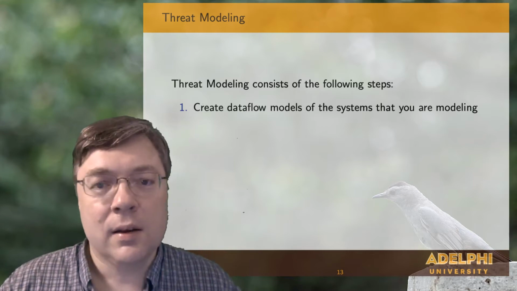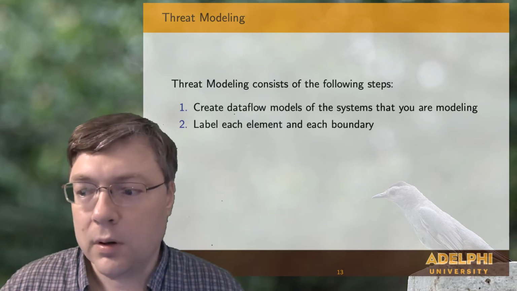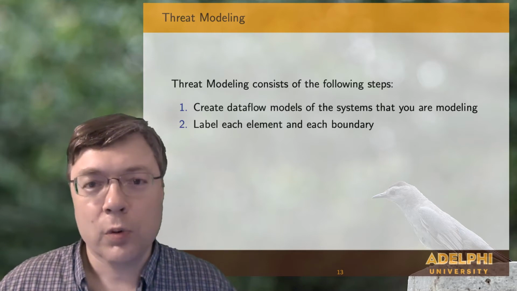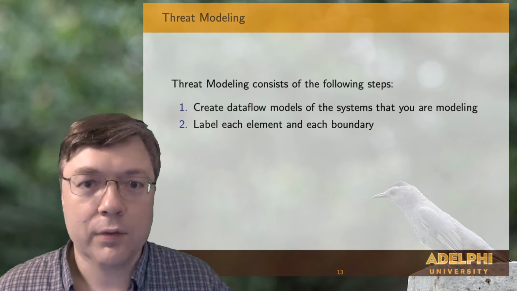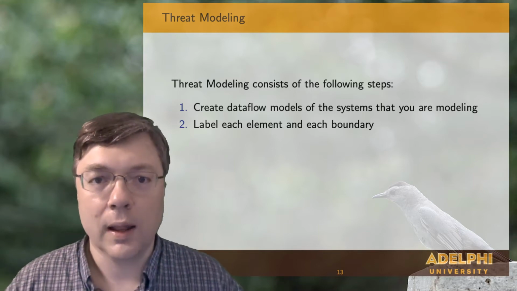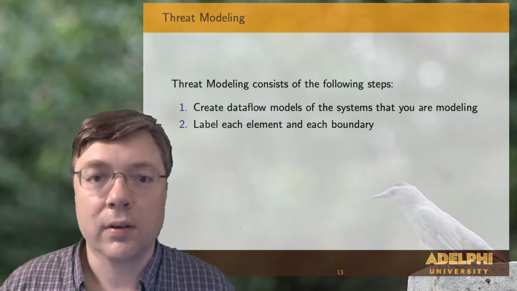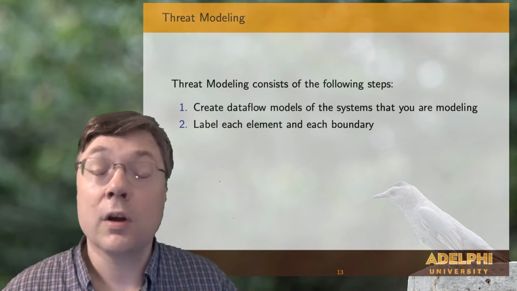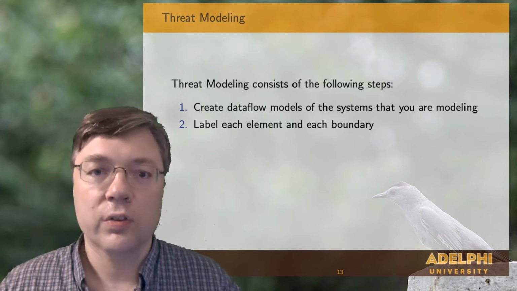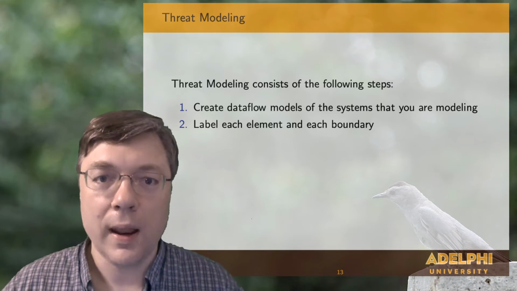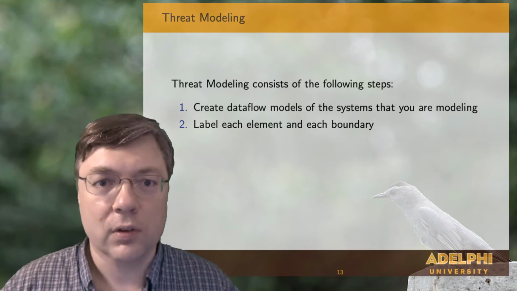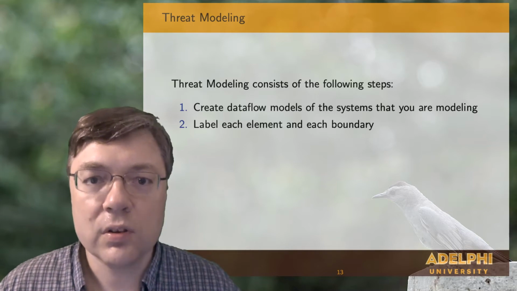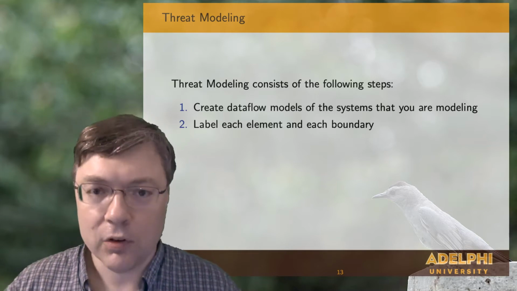Once we have created the data flow models of the systems that we are modeling, we're going to make sure that each of the elements of our model, so all terminals, all processes, all data flows, and all data stores, have meaningful labels, and that those labels are correct. So for example, if I'm looking at a process, the label should express that we are doing something there. Assign grade, create order, all of those things. So we're trying to reflect what the process does in its naming. We want to make sure that that is clear.